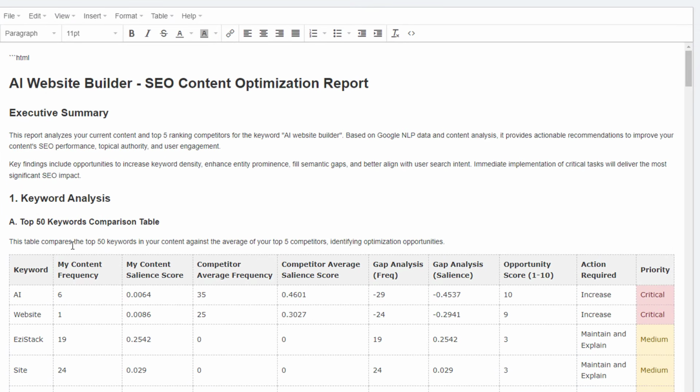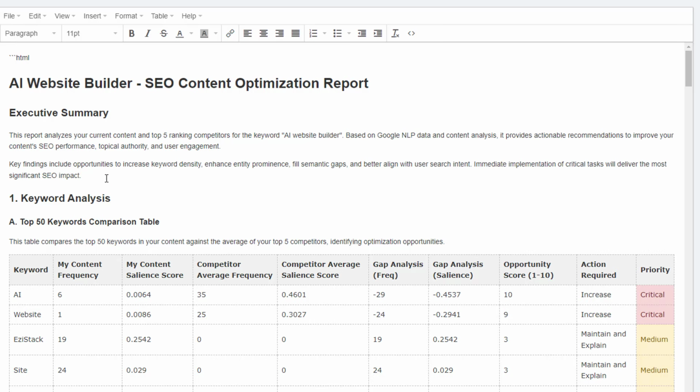I'll go through this really quickly, and then I'm going to show you exactly how actionable this actually is. Okay, so this report analyzes your current content and top 5 ranking competitors for the keyword AI website builder based on Google NLP data and content analysis. It provides actionable recommendations to improve your content's SEO performance, topical authority, and user engagement.